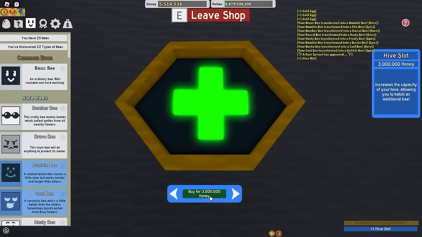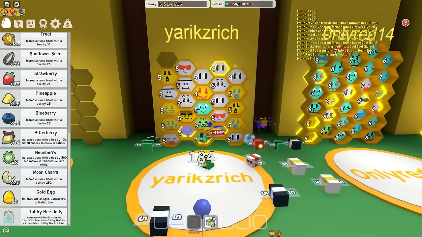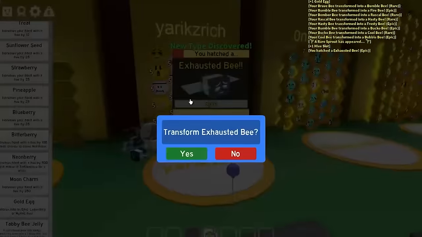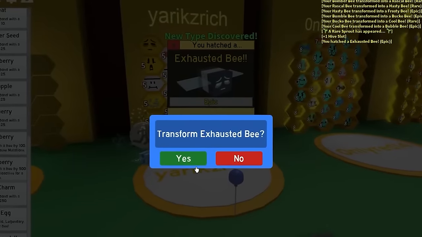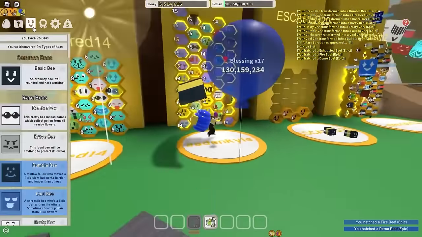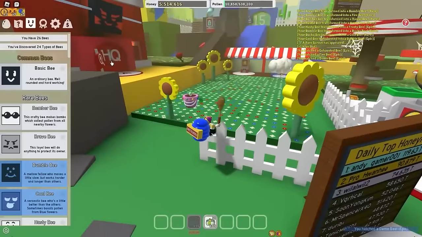All right, let's buy one hive slot, and I'm too poor for another one. Scam, obviously. Anyway, let's hatch 3 more gold eggs. Or not more. Let's just hatch 3 gold eggs in general. Okay, so exhaust bee, that's a scam. Fire bee, that is a scam. Do not scam me, I swear to God. Demo bee, all right. I only need 1 more bee type, and I know exactly how to get it.